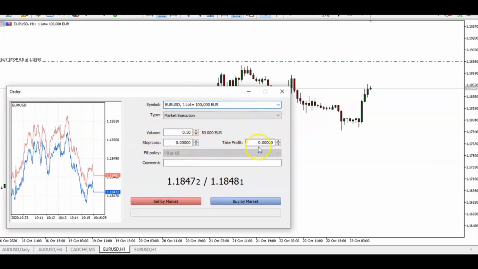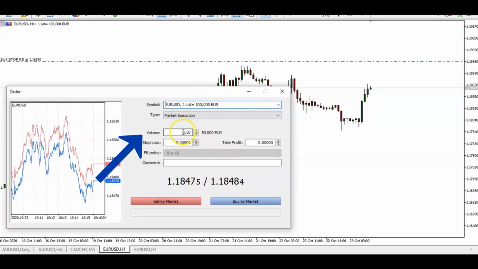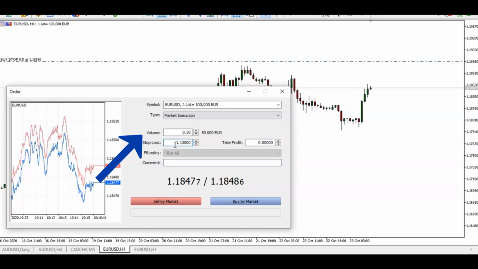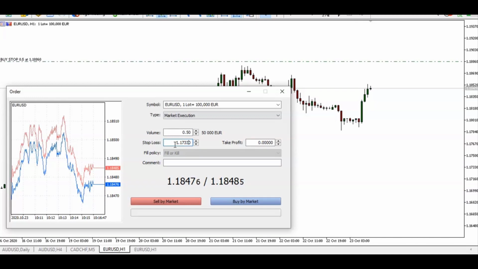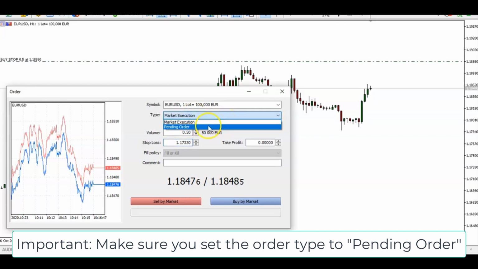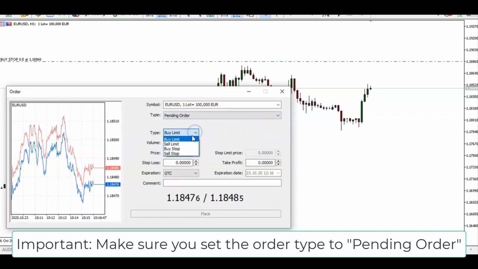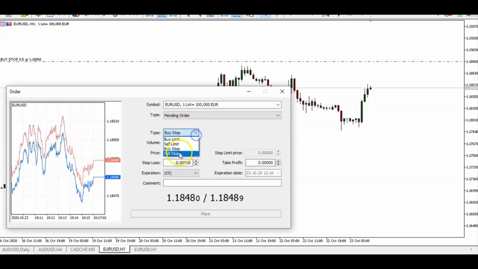Otherwise, if you go with a bracket order, you can only have one target and one stop loss. So obviously you want it for the full amount of euro that you bought, as your stop loss, in case the market moves against you, and all you really need to fill in here is your stop loss order. Let's say 1.173, just as an example. And sorry, not market execution, it needs to be a pending order, and it needs to be a sell stop order. Sorry, oops, sell stop. So if you're buying, you want to use the sell stop order as your stop loss.